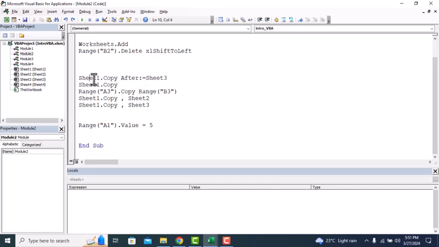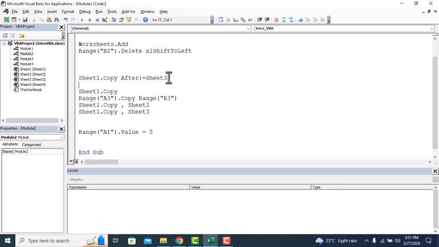For example, I can say Sheet1.Copy After:=Sheet3, and I am also able to write it like this: Sheet1.Copy, then Before. Sorry, I made a little mistake. Before comes after Copy. Then I put a space, and there are two arguments, Before and After.